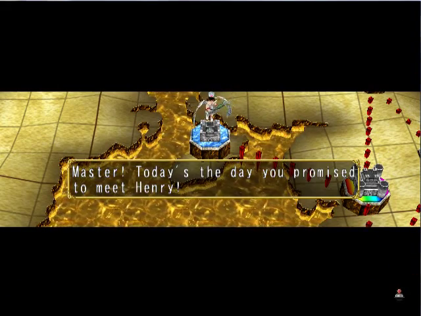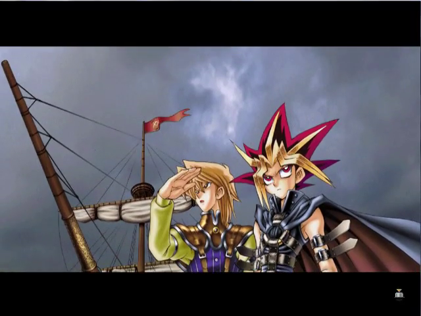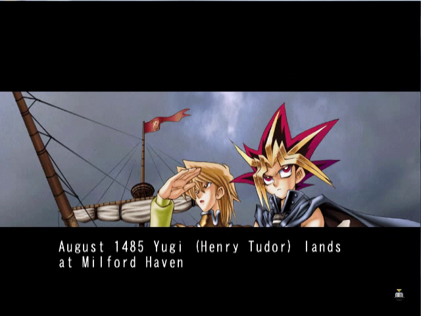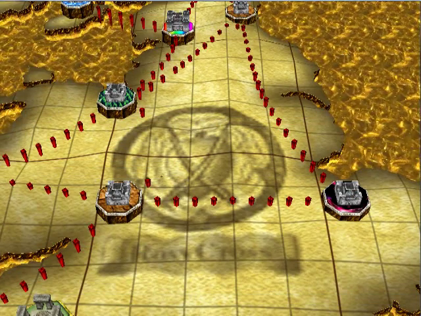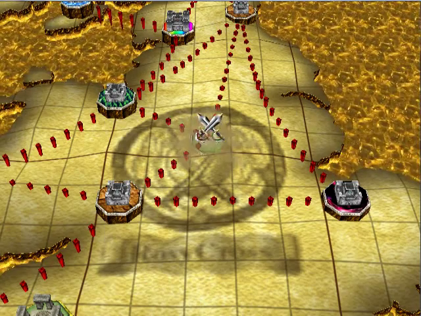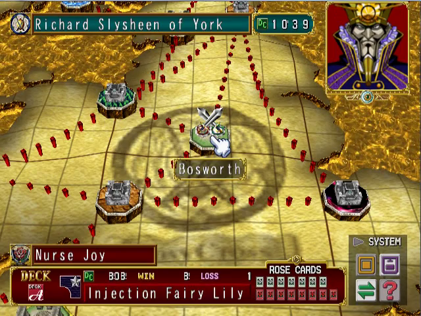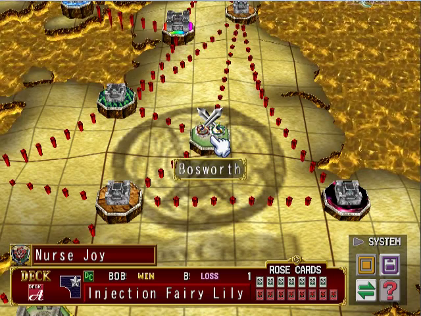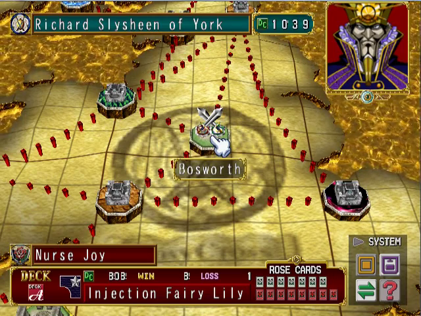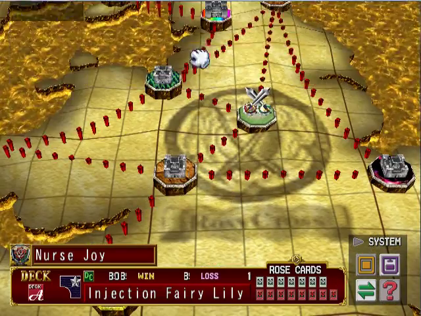Uh-oh. Ooh, neat. They didn't really explain Richard of York yet, which is weird. I thought they'd do that before the battle comes available, but they'll explain it once I go into battle, I'm sure. I know what to do.